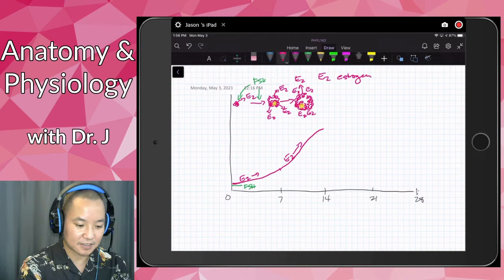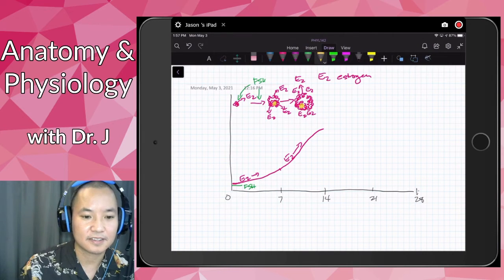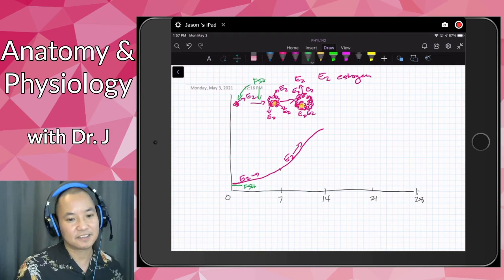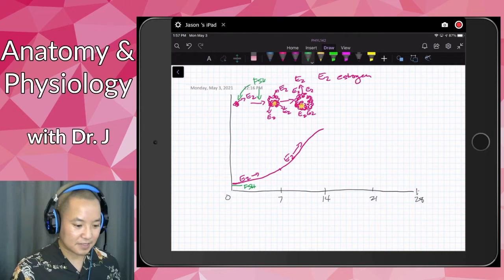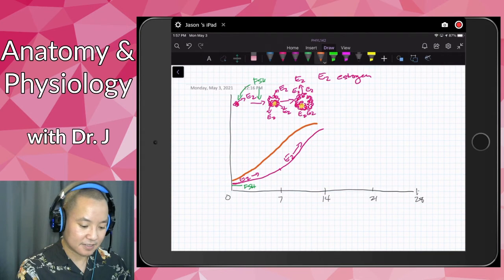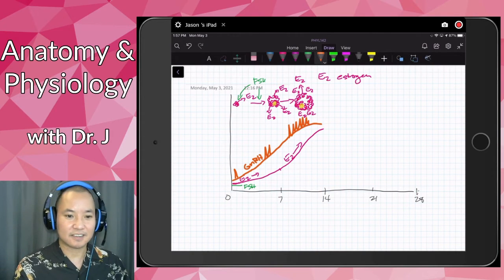So GnRH is always there in the background. So what color should I use for GnRH? I think, oh, I shouldn't have used that for FSH, to make it consistent with the previous picture. I think they used green for GnRH in that picture. Let's just use orange. So GnRH is always in the background. It's also increasing as well. So this is GnRH. And actually it's the pulses. So the pulses actually increase. So it's like one pulse and then a few pulses. And over here it starts pulsing like crazy, having a lot of these pulses in GnRH.